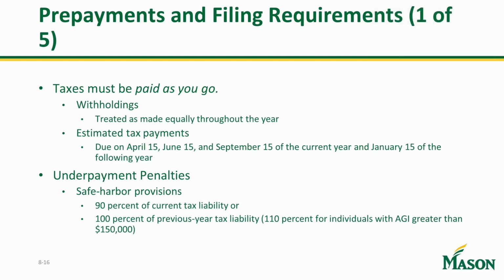All right, so prepayments and filing requirements. Tax has to be paid as you go. Now, with most people who have wages, this is not a big deal because it'll be withholdings throughout the year. So the IRS gets their money now, and then you just file a reconciliation report, commonly referred to as a tax return. If you're self-employed, that doesn't necessarily work that way. So the IRS wants estimated tax payments throughout the year. And so what we do is we do quarterly payments. The software will calculate them, but you can change them based upon what your client's situation is.